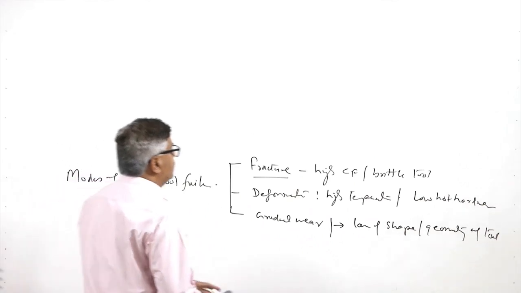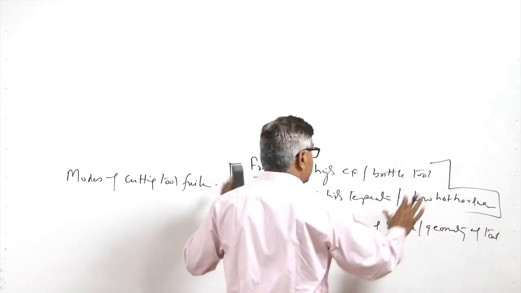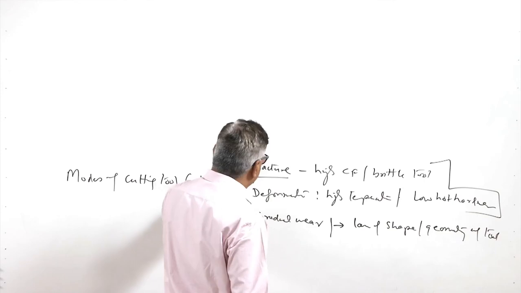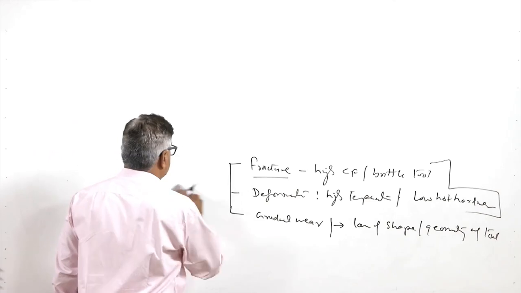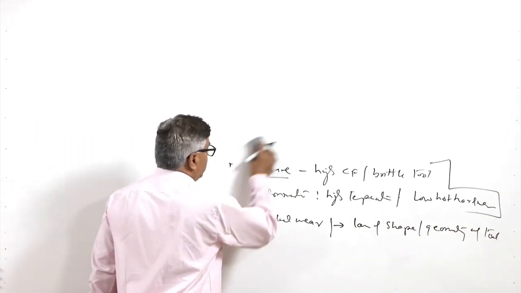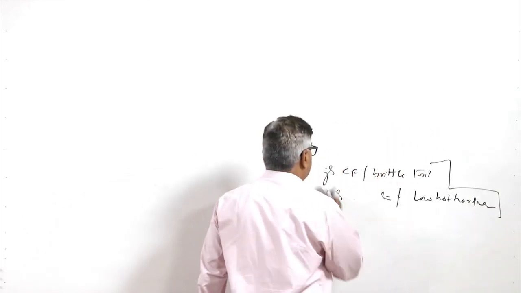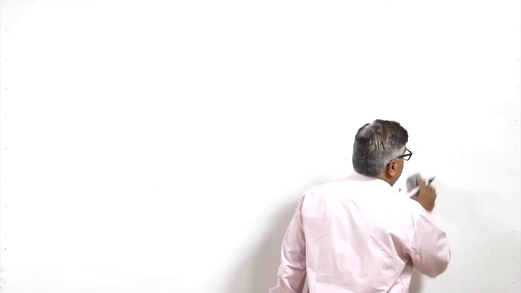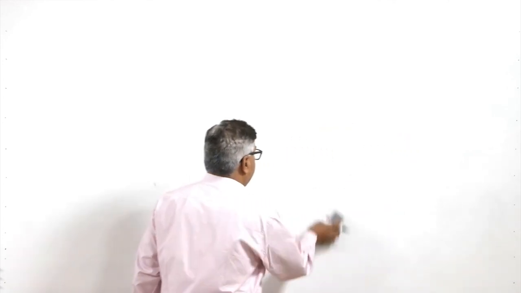So, basically the tool material and tool geometry help us in overcoming the first two modes of failure, fracture and deformation, and therefore, we need to see what are the factors that will be leading to the gradual wear, and how do we decide that now the tool needs to be replaced or resharpened. So, that stage will be determining whether the tool is still usable or it has failed.